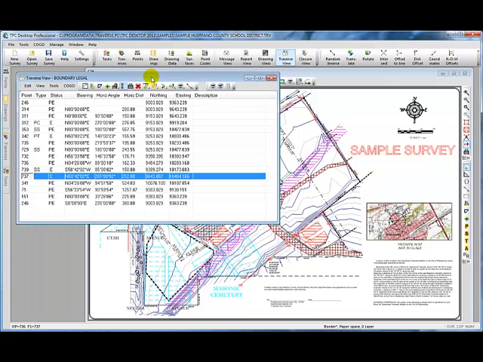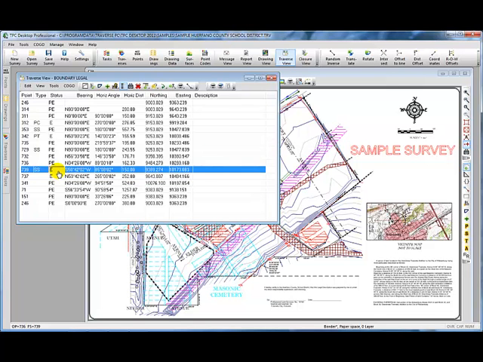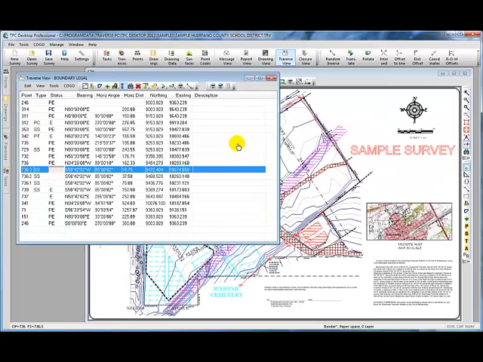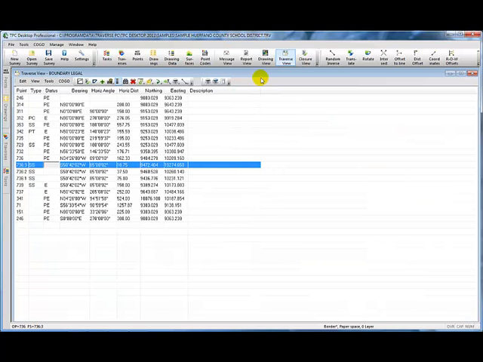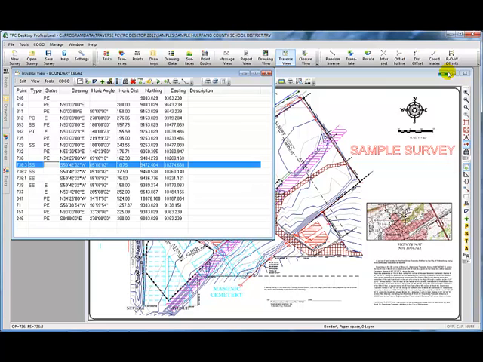Notice that I currently have this view set to fit view, or fit view to data. So Traverse PC allows me a little extra space at the bottom and a little extra space at the right. If I were to come in and add information to this and choose fit view, Traverse PC is going to resize itself to fit that data. In fact, if I start entering data, Traverse PC will automatically expand itself as needed, versus this inserting that I just did here. Again, I can maximize this view or I can minimize this view.